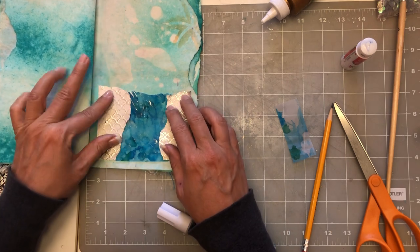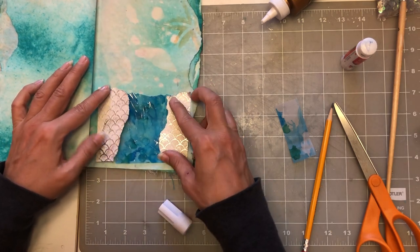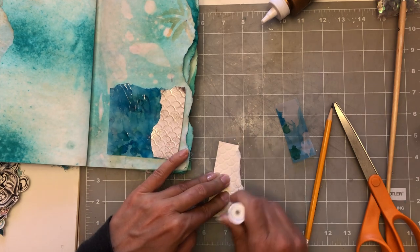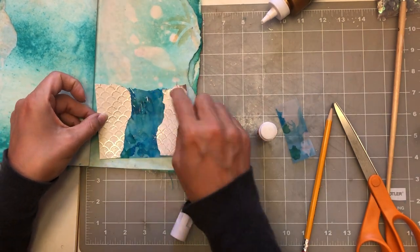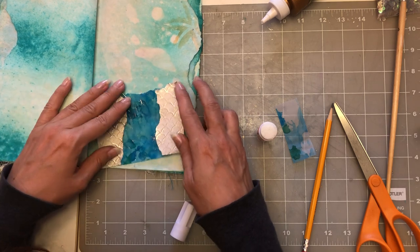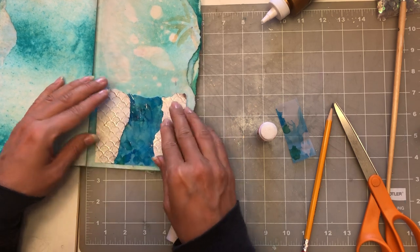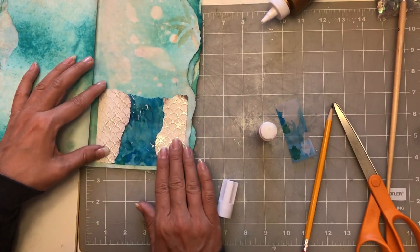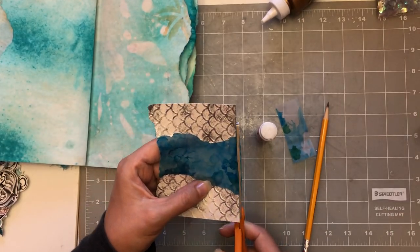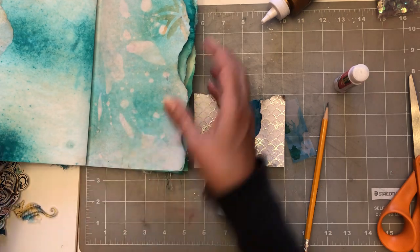Right. That's gonna look so pretty on there. I'm trying to make it as big as I can, but without getting it into the, okay. So this will go to my sewing machine, and I will sew along this, and along the edges, and then we can decorate it. I'm gonna have to cut off that bottom part right there. Cute. Okay, so let's trim this.